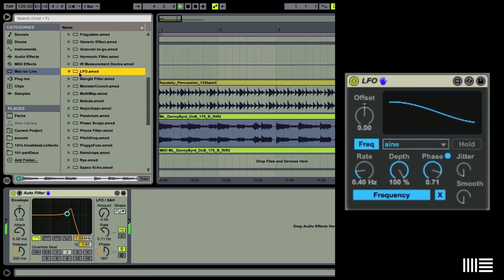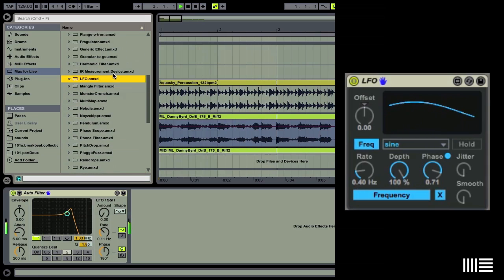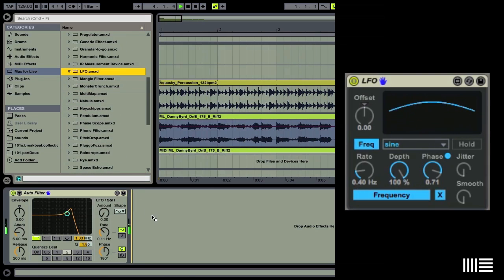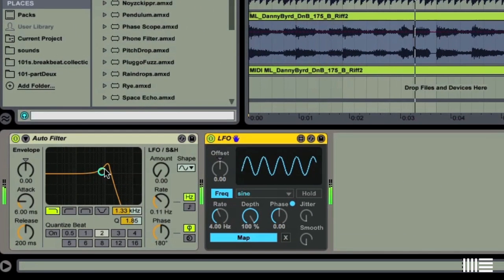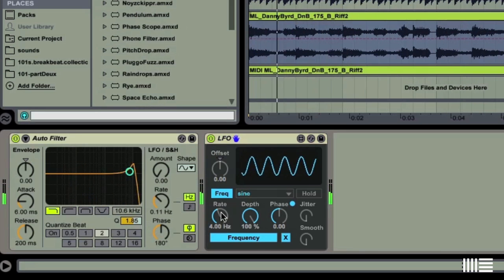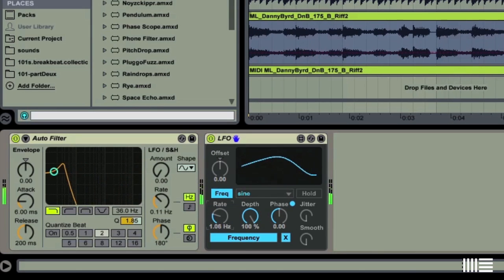I brought out a filter to add some dynamic to our existing audio clip. Now I'm going to control that filter with something that is new for Live 9. Max for Live has been added to Suite, so now if you purchase Live 9 Suite, you will automatically have Max for Live included. Max for Live has been updated and integrated much more smoothly into the Ableton program itself. One of the great new features of this is a free floating LFO. So this LFO can be assigned to anything that's MIDI assignable.